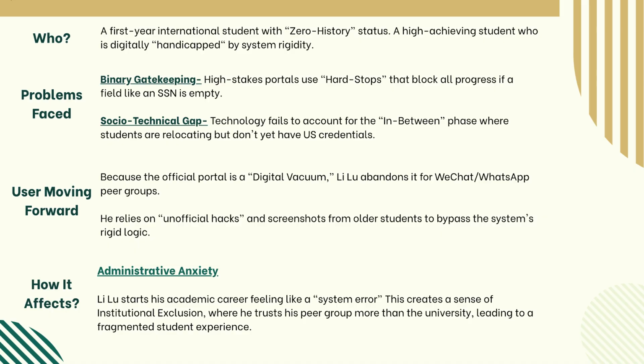And there's a need for inclusive design. The digital gateway is designed for domestic users. It treats international students as an exception, but we're a core part of the university. So inclusion starts at the first digital touchpoint. We need a digital hub that is built to expect international users, not reject them as errors.